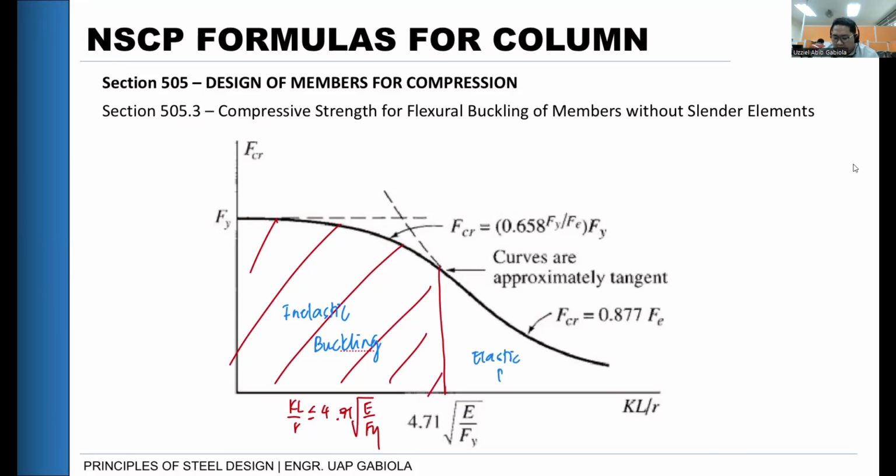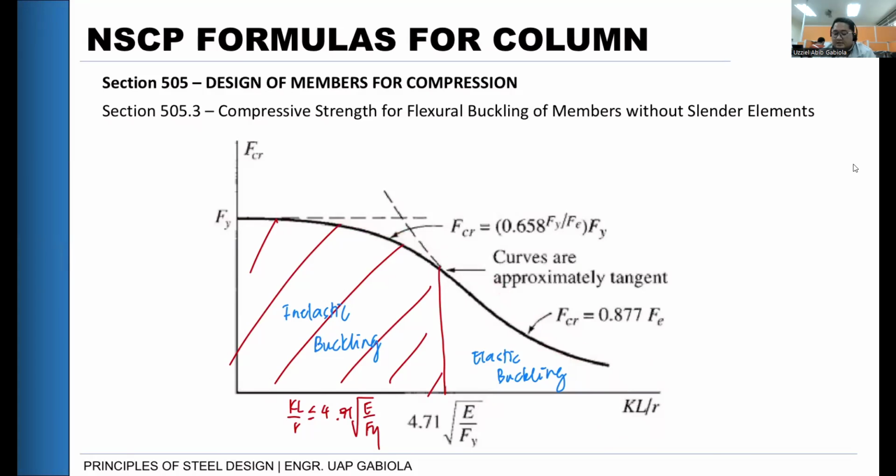So again, going back with our definitions, pag sinabing elastic, our member can return to its original shape upon kapag inalis natin yung loading natin. So, ganun din dito. Kapag elastic buckling, kapag tinanggal natin yung loading, our member can return to its original shape. Pero pag inelastic na siya, it means na magkakameron na siya ng permanent deformation. Okay? Kaya, ito yung naging behavior natin. Okay? So, ibig sabihin, the larger the KL over R din, mas elastic yung performance nung mismong member natin, pero mas maliit yung value nung stress natin.